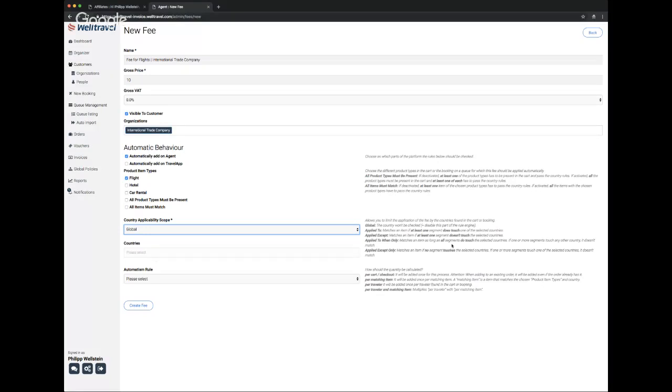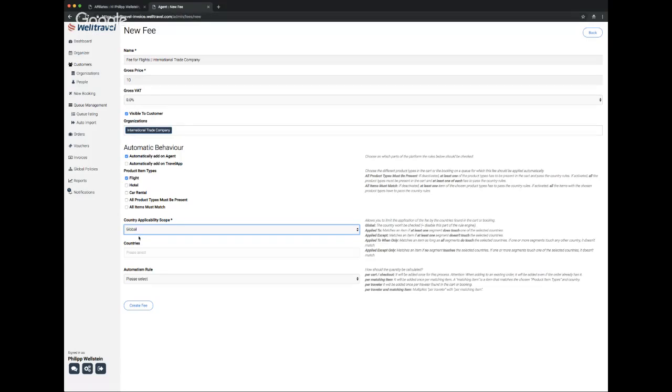options. Again, we have a quick explanation regarding the behavior of those different criteria. So I'm going to try to explain this quickly here again in maybe other words, as this is maybe easier to understand, or just also with some examples. Maybe it's easier to get the mind around the capability here. So I have here, obviously, as the first option, global. So this is really for any flight, doesn't matter which country, doesn't matter which airport, whenever there is a flight from A to B, it will be applied.